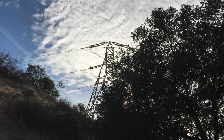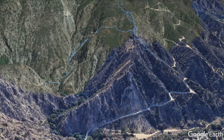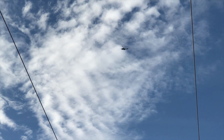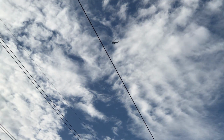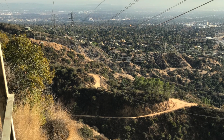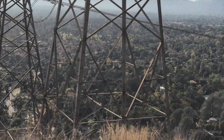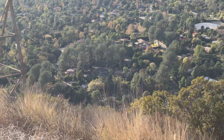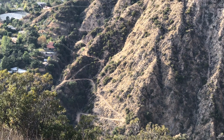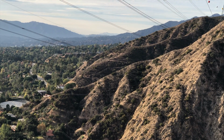If he had more time and he knew where he was going, it would actually be really easy to get up on the ridge behind the power towers and actually walk your way up to the heliport. On the other hand, if he bushwhacked around and was hoping he could find a way down to the road, I could see him easily getting discouraged. I really also didn't see any obvious vantage point where you could see somebody on the bridge, for example. You can see across the way, the Altadena Crest Trail, but seeing down into the canyon, I didn't find it.